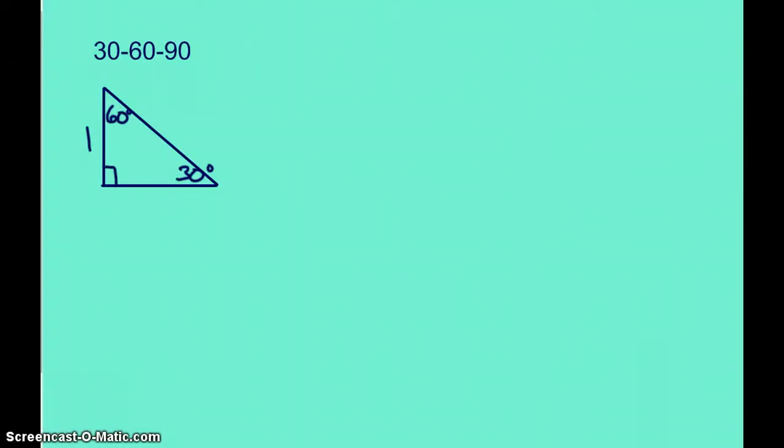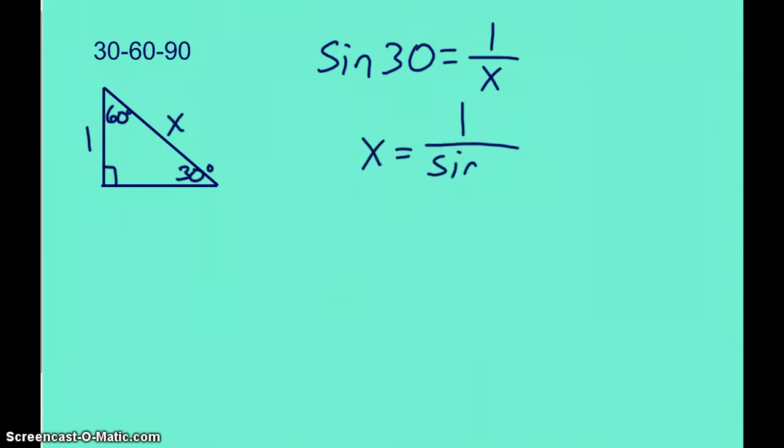Our next special right triangle is the 30, 60, 90 triangle. Again, you'll note I labeled the side opposite the 30 as 1. In order to make life easy, we picked the shortest side and labeled it as 1. Now, to find the other sides in this right triangle, it's not quite as easy with the 30, 60, 90. We're going to have to do a little bit of trigonometry. To start with, we'll call the hypotenuse x, which means using my 30-degree angle, I have the opposite and the hypotenuse, so I'm going to use sine. Sine of 30 is equal to 1 over x, which means x is equal to 1 divided by the sine of 30. When you punch that in your calculator, you'll find that x is 2.